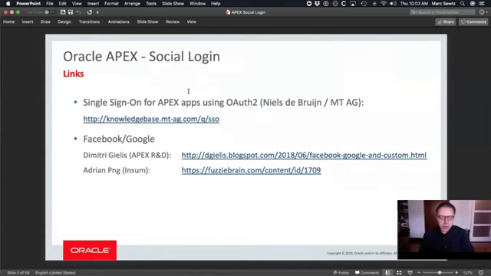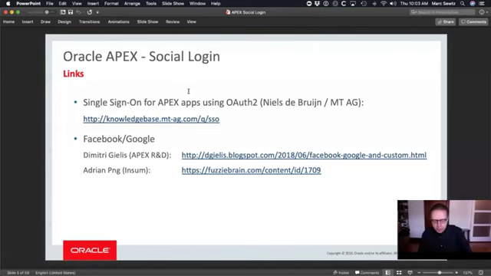Also want to give a quick shout out to some of the Apex community members who've been writing about social login and social sign-in. Niels de Bruyn from the MTAG wrote a paper on single sign-on with Apex apps using OAuth 2, which I found very helpful to understand the whole flow better. Also, Dimitri Gielis from Apex R&D and Adrian Ping from Insum wrote blog posts on interfacing with Facebook and Google.